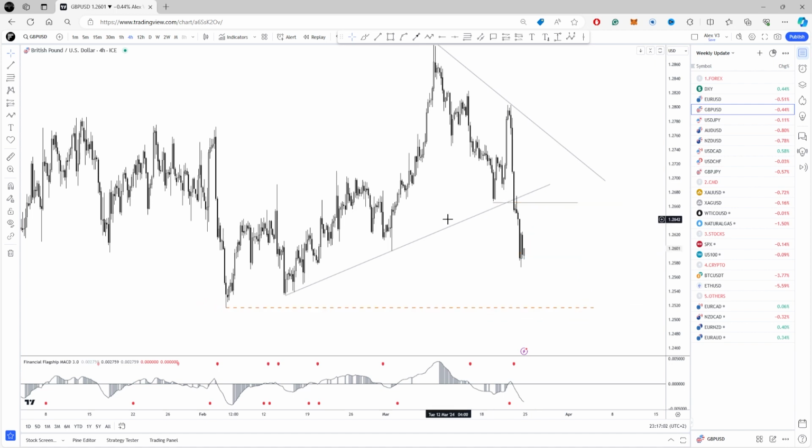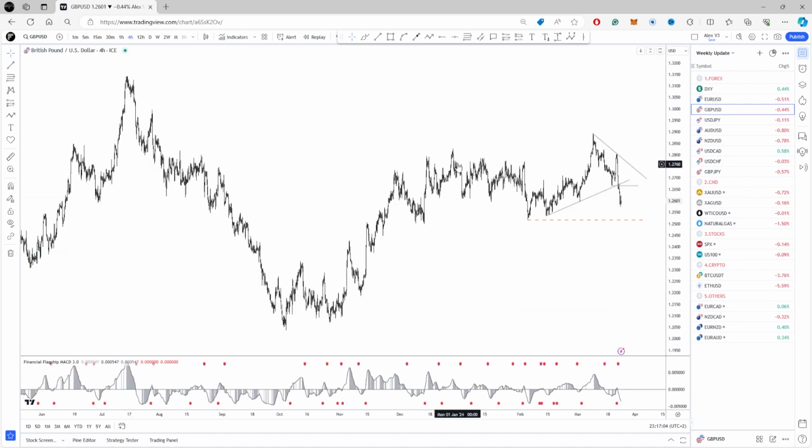As you can see, in the grand scheme of things, we had this impulse, this consolidation, and then this impulse towards the upside acted as a liquidity sweep for this previous top. It collected all the liquidity here from all the sellers that we had, and then it started to drop. You can also see on the MACD we had loads of divergence between these two tops, between this one and this one, so it was a clear sign that the liquidity was swept and then the price dropped.